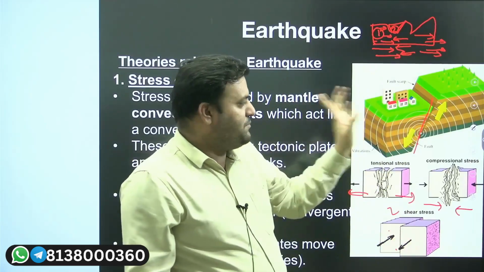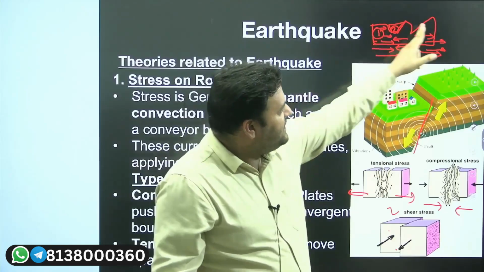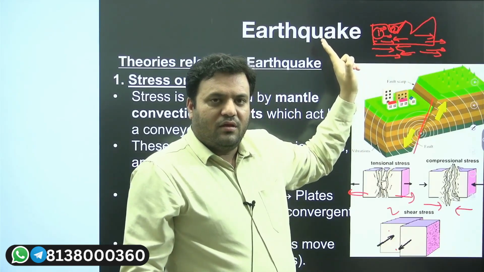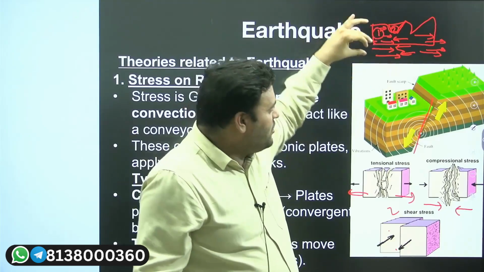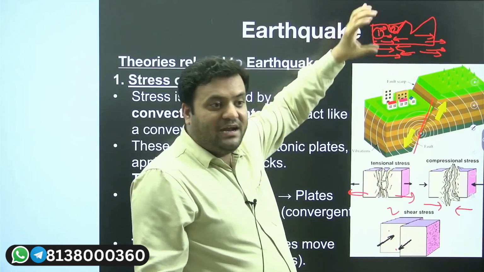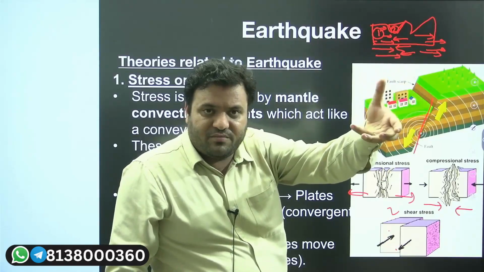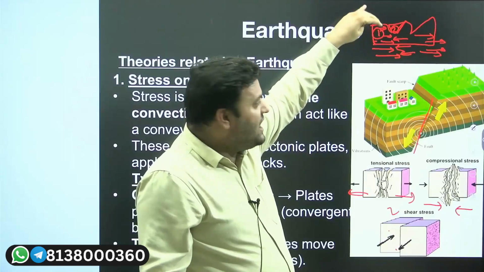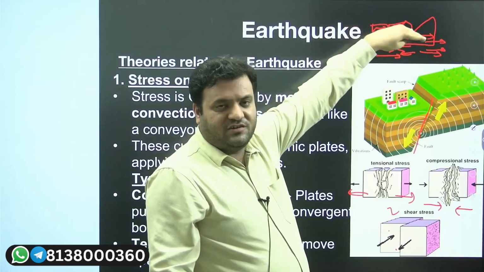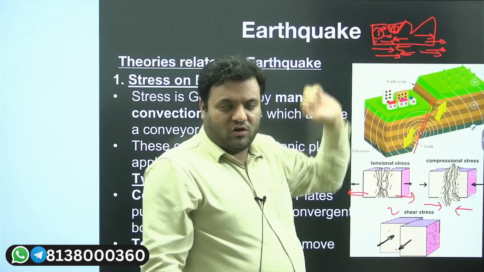First of all, there is a plate. Okay? So there is an entire plate, and regarding that plate tectonics, I hope you have clarity. The second part is what? We are looking at the minute part of the plate, which is from the top surface part, and that is what? The fault, when we have so many fractures in terms of rocks.